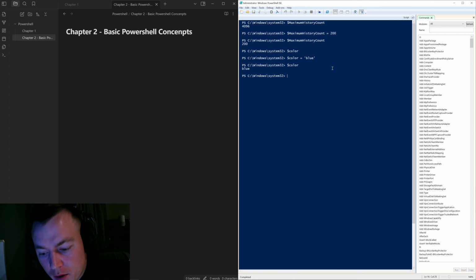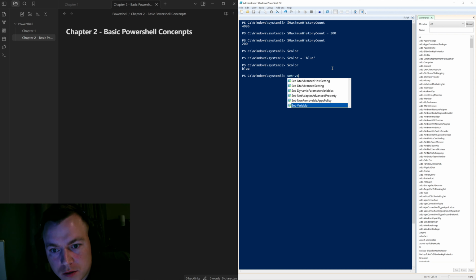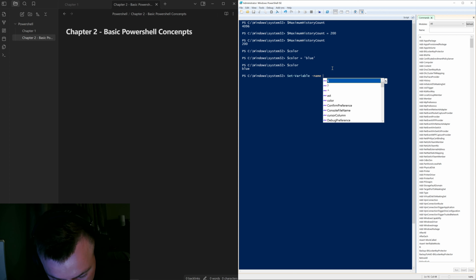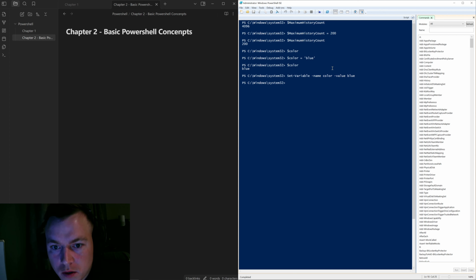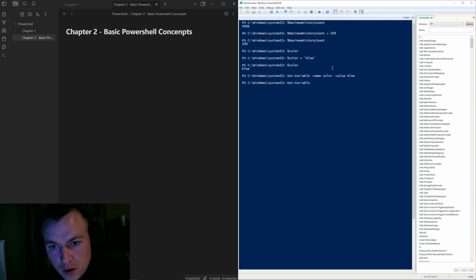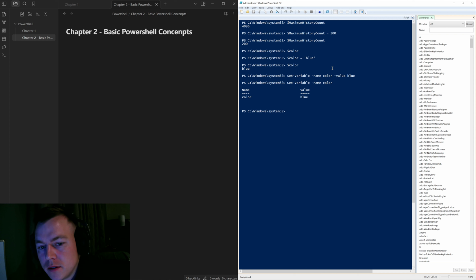Now, in chapter 1 we talked about setting variables. So Set-Variable, name color, value blue. Alright, so now we're going to get the variable. Like I was talking about in chapter 1, a lot of sets and gets. That's going to be quite common throughout this entire experience. And then boom. So now it literally says in a nice little table, got with Get-Variable and showed the color.